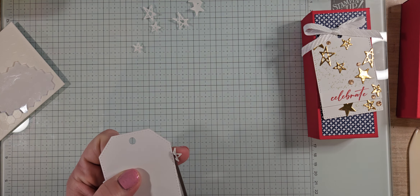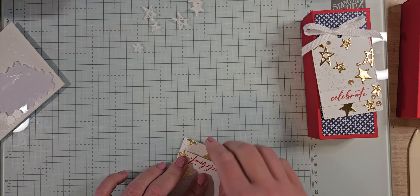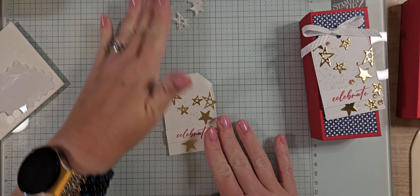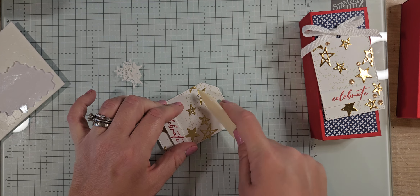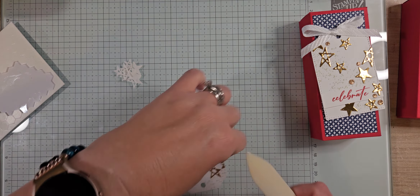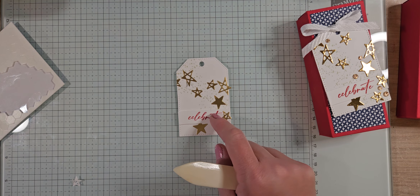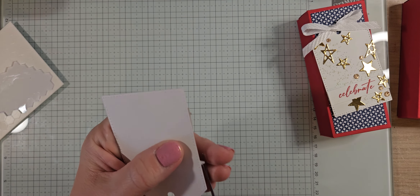The key with adhesive sheets is that you have to remember to put the adhesive on before you die cut — that's maybe the hardest part, but once you do it, you're set. I'll place stars up at the top and along the bottom. Once they're stuck down, you really need to burnish them with a bone folder for a good solid press — they're a little repositionable until pressed. Give them a really firm press to make sure they don't go anywhere.